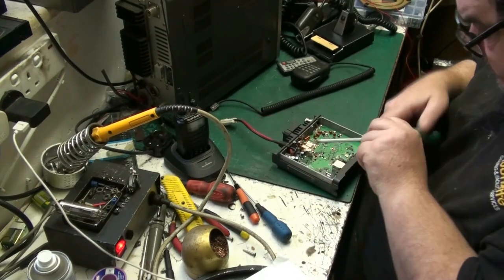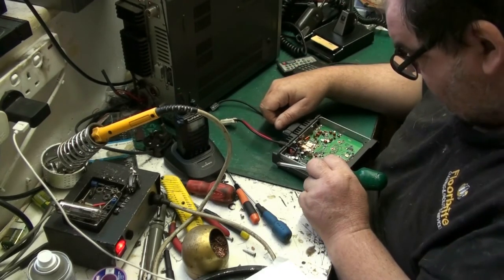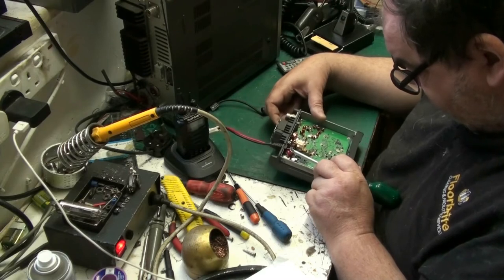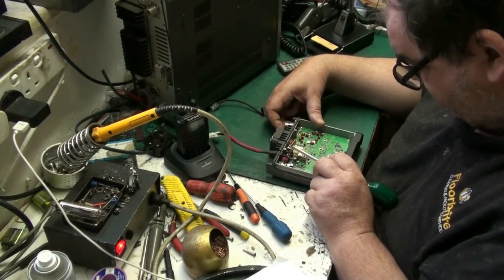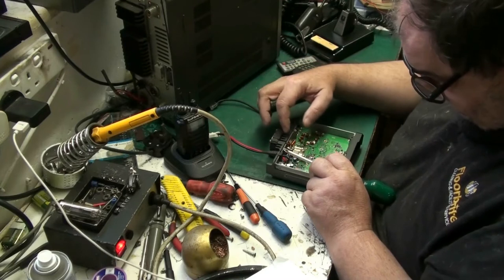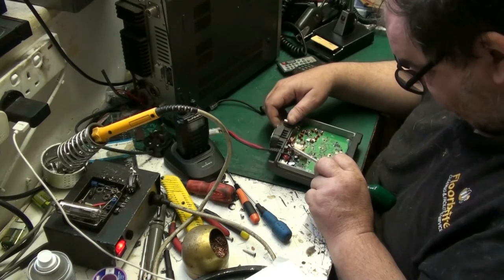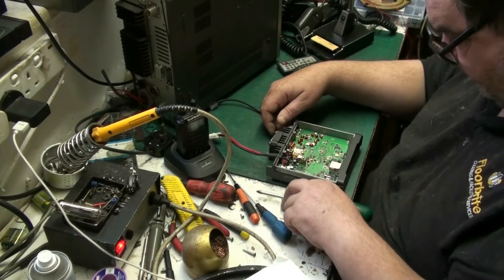And there's your final, that's probably a FET or some description. That's your final. I can't remember now where the resistor was that I pulled out, it was down here somewhere. A very, very tiny resistor. I didn't make a good, neat job of it, I can't even see where I got it out from.